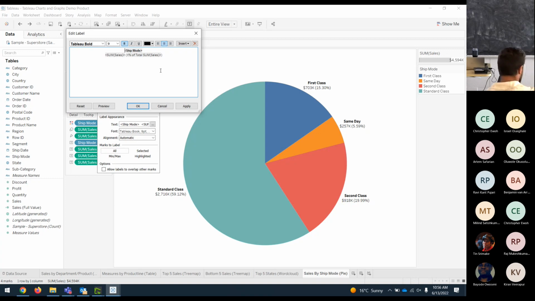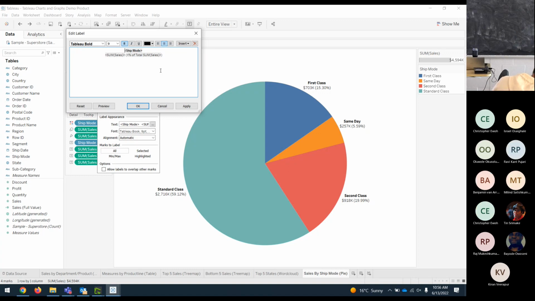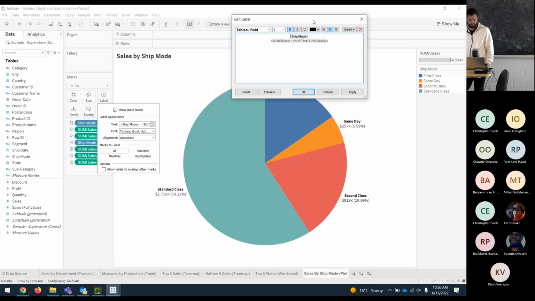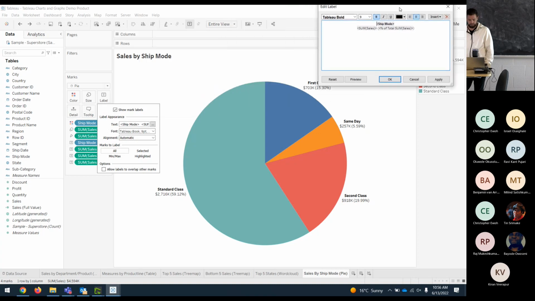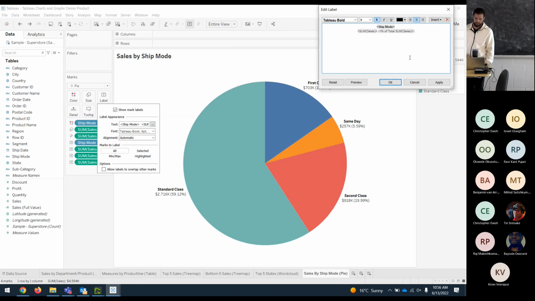Okay, so what I've got pulled up on the screen right now, you can format the label a specific way. If you just click this label button and then those three dots, you can edit the settings so that now it's bolded, right? Yeah, Christopher, I'll just move it to the side here. Right, and then you can choose the formatting. Or the other option would be, this one has percent of total.